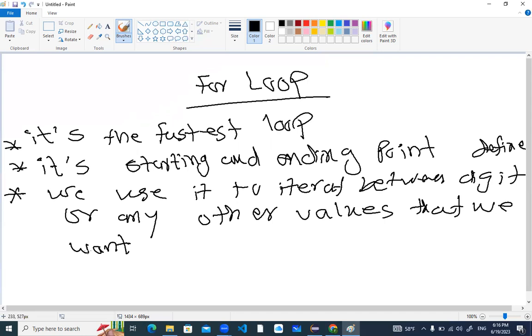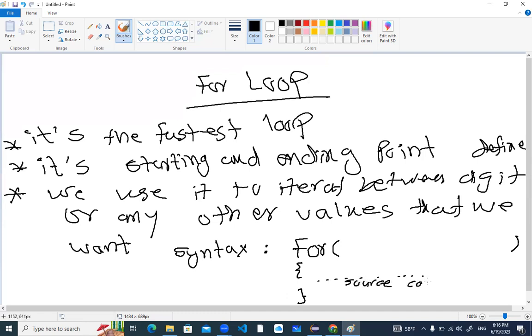How the syntax will look in a for loop, let's discuss that as well. Now let's take the syntax. We need to use the for keyword, FOR, and you need to open the bracket for that, like you do for the if condition. And like the if condition, it has an opening curly bracket and a closing curly bracket. Inside this body of opening and closing curly brackets, you need to write down your source code, guys.